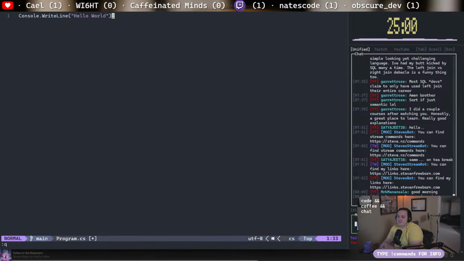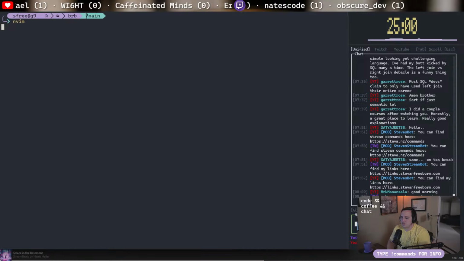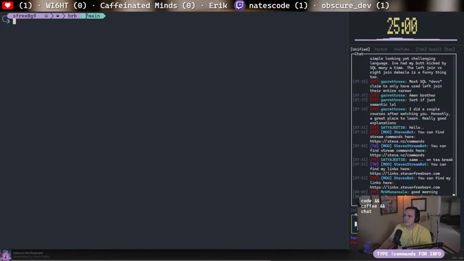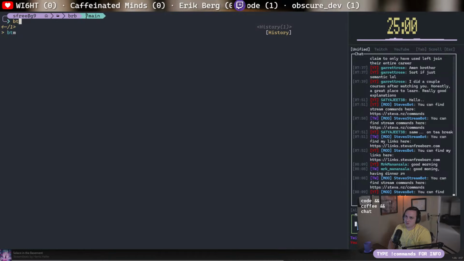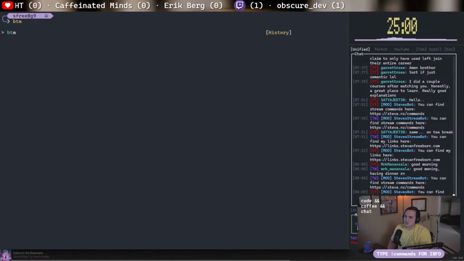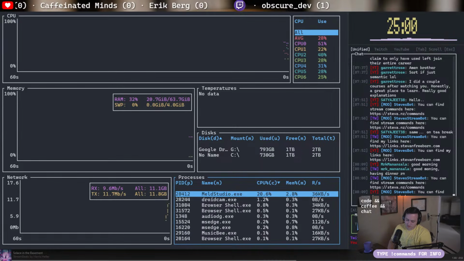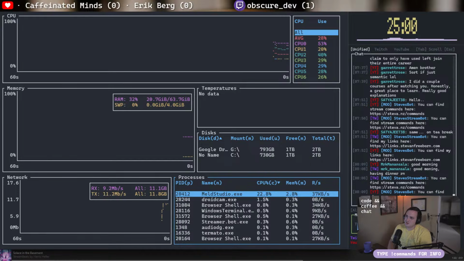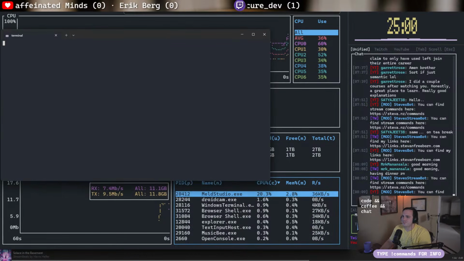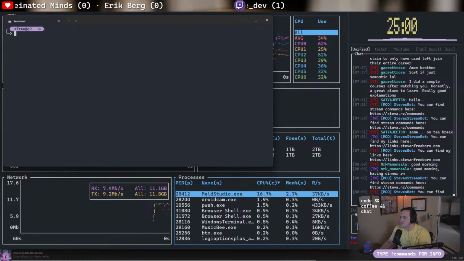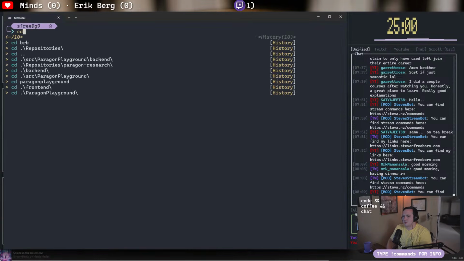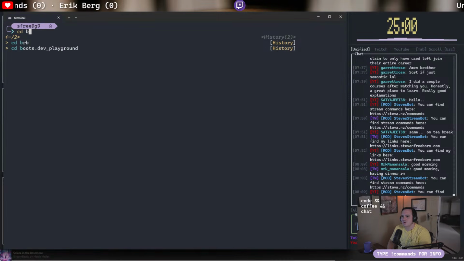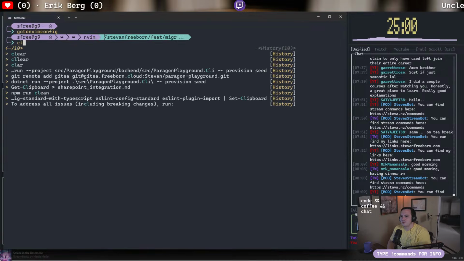Okay, I wonder if I need to try in a new terminal. Control Shift. Yeah. Go to config.